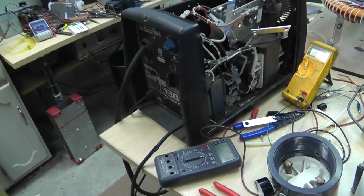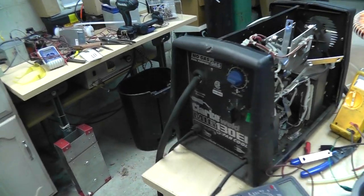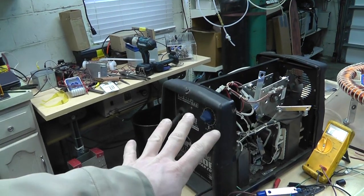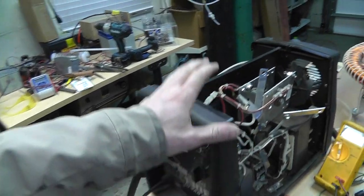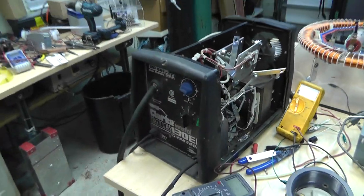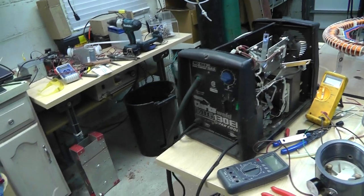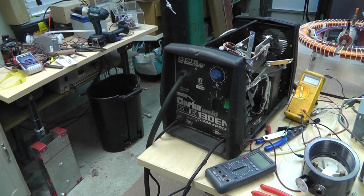But obviously that's not going to create much of an arc at that low of a voltage. So I just went ahead and tried it because I had it. My dad gave me this thing. He got it somewhere. It was scrapped out because of the busted diodes. It wouldn't weld very well. So that's what I've been up to.